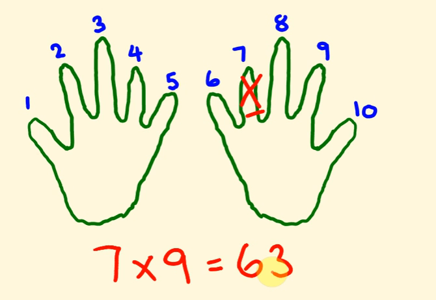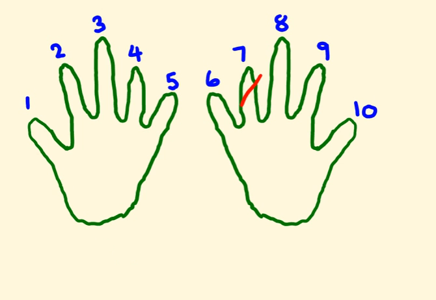It works for all of them right up to even possibly if you say what's ten times nine. You could fold this thumb down and then you could say on this side I have nine fingers and I have no fingers on this side so the answer is 90. That's the way it works. What we'll have a look at now is a different way that you can also do the nine times table.